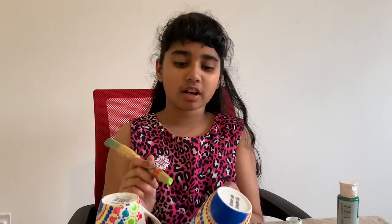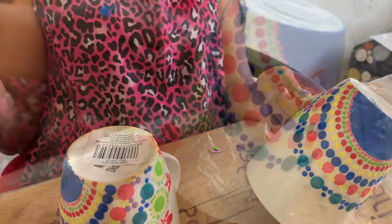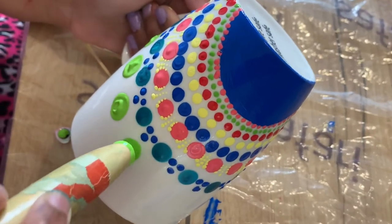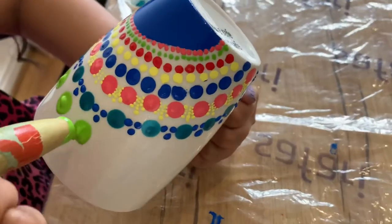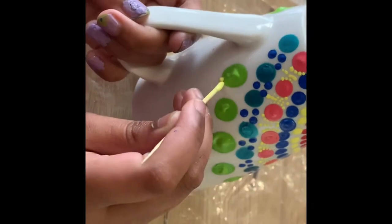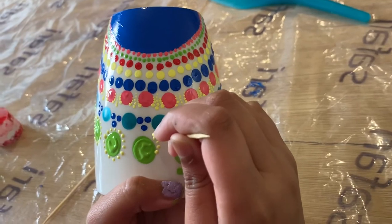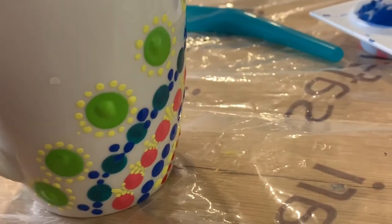The next one is the last layer. Now I'm taking a bigger brush and I'm using green. Now I'm going to put little yellow dots around the big green dots using a toothpick. Now is the final touch.